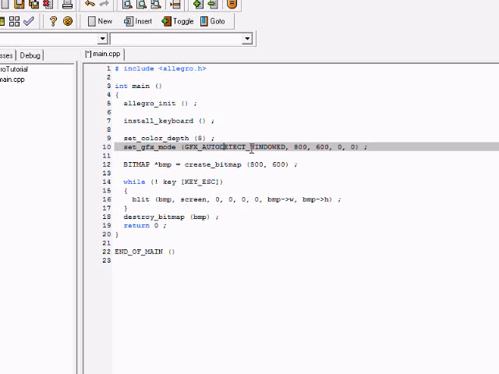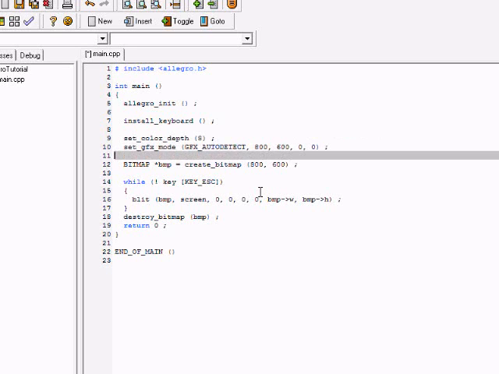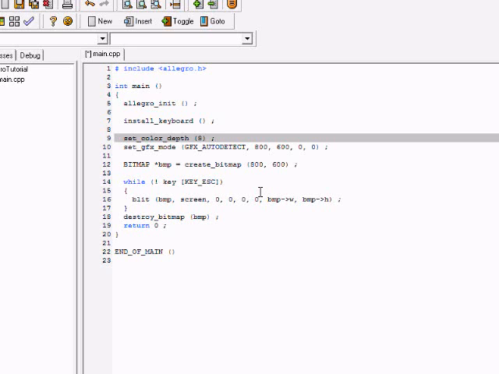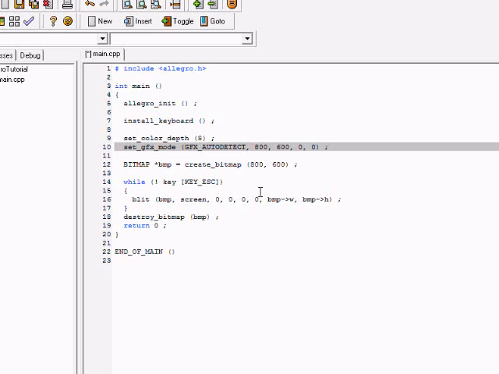I believe there are many different types. You could call GFX auto detect windowed like we just did, or we can do GFX auto detect full screen, and that sets it in full screen. Basically, though, what auto detect does is it sets the screen in full screen first with the color depth, and if that fails, it will go to windowed mode. And if that fails, then it'll just quit. GFX auto detect windowed in full screen, just set it that one time and don't try to reset it. It will just fail if it doesn't work. So that's what that's all about, and these are the resolutions, and like I said, the virtual screen. So you have that down.